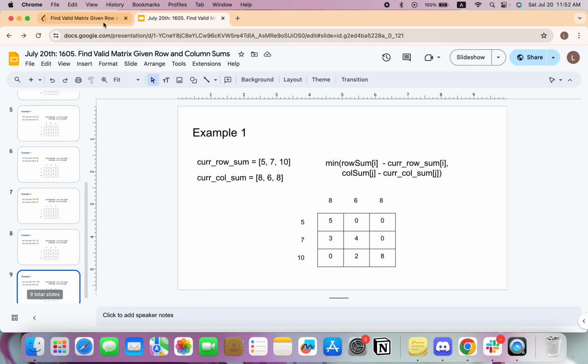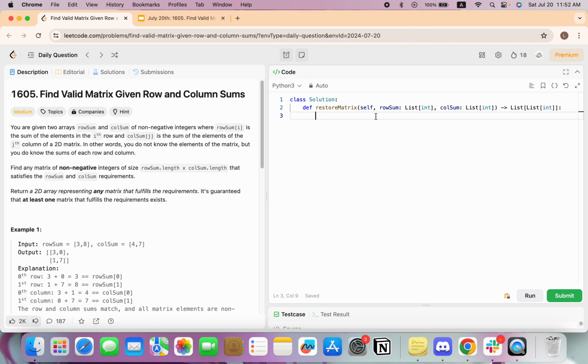All right, so let's dive into the code. So we define rows to be the length of row sum, and then columns equals the length of column sum. And then, as I said, I initialize the current row sum and current column sum as long as the length of the rows, and the columns as well. And then we initialize a 2D result array with zeros for all of them.